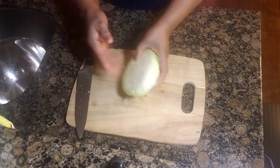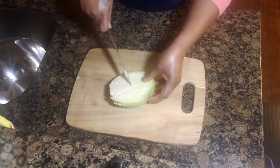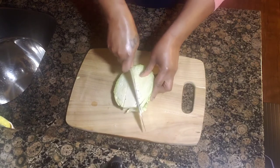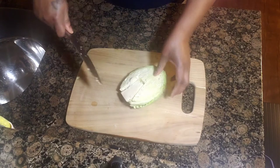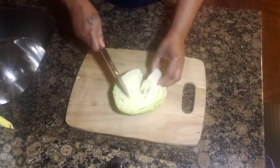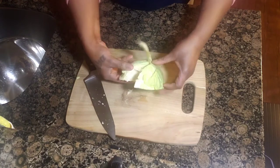What I'm going to do now is cut out the little stem here, because you don't want this in your cabbage. When you eat it, you're going to feel a little toughness. Cabbage doesn't really take long to cook, but if you leave this stem in, it will take a little bit longer because this part is tough. Some people say it makes your cabbage bitter, but I haven't experienced that — either way, it's best to remove it.